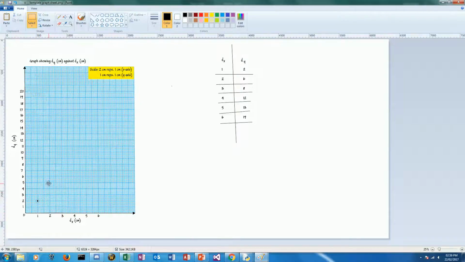So 2, 6 is somewhere around here. Then we have 3, 8. So 3, 8 is somewhere around here. Then we have 4, 12, somewhere around here.